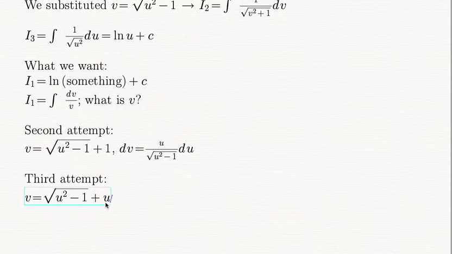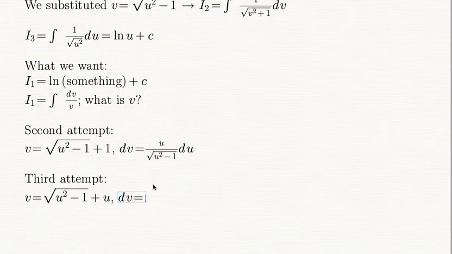What are we doing here? We are thinking about what to add on to square root u squared minus 1. And these failed attempts are trying to add on constants, which are not going to help. So what is the simplest non-constant function of u that we can add on? It is nothing but u itself. So therefore, let's attempt this one. And let's see what happens to dv now.